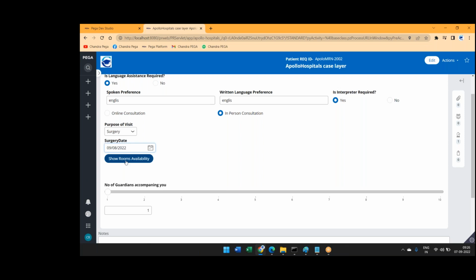For that date, meaning on clicking this button it has to interact with the database table. All my data will be there in the table, so it has to interact with the database table, and for that particular date it will check the number of available rooms.